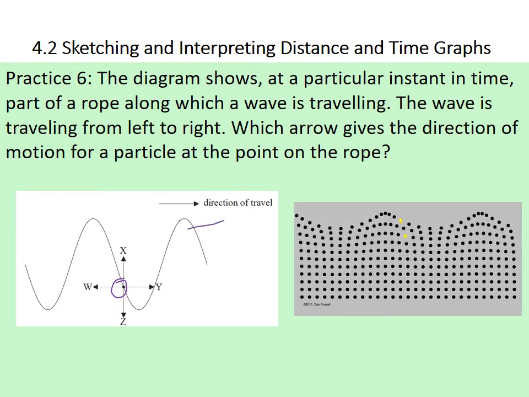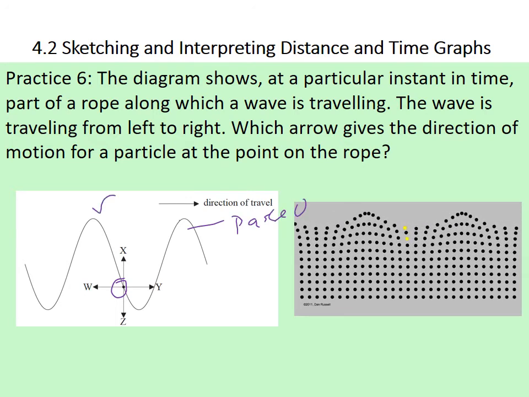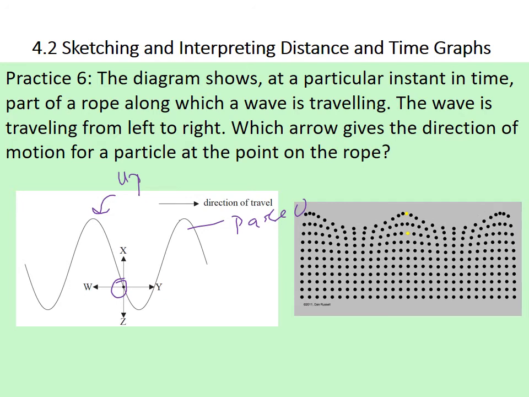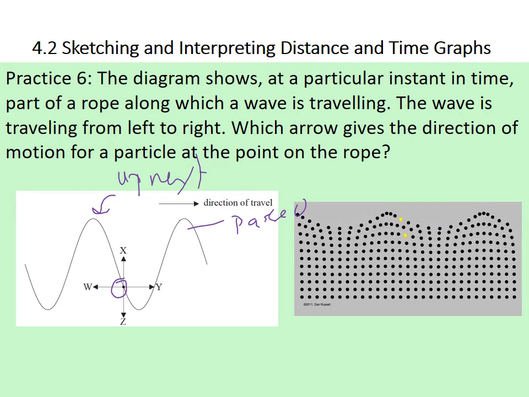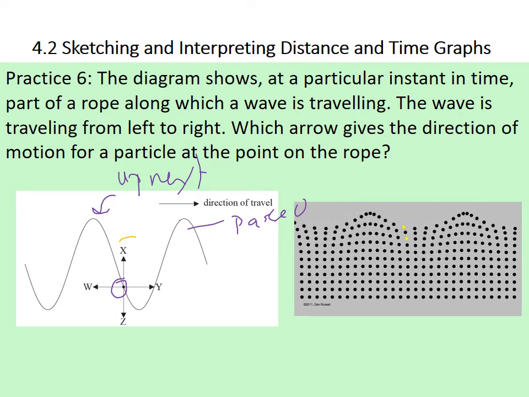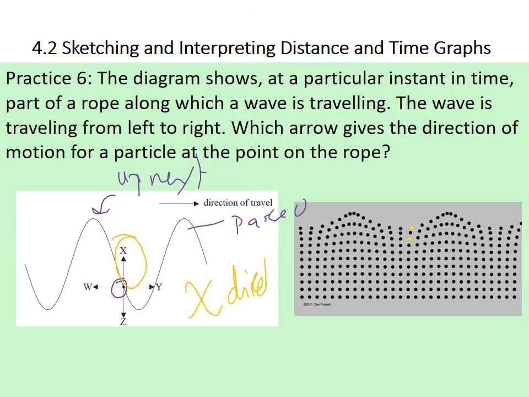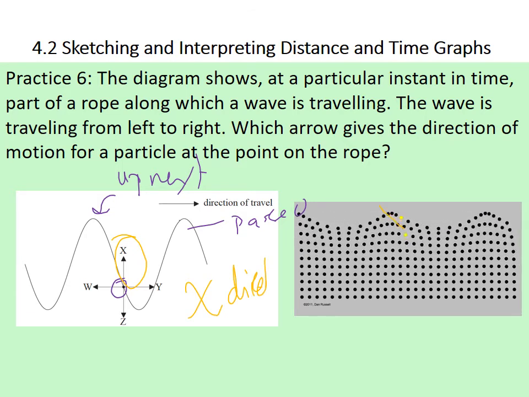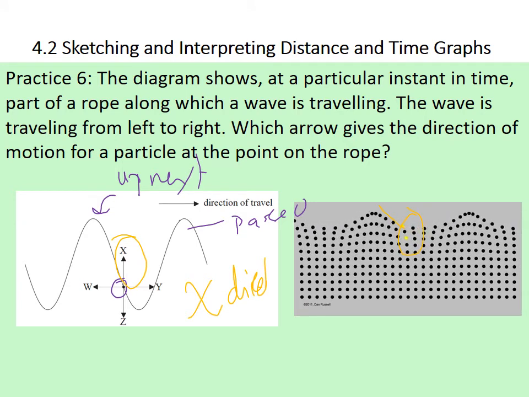This wave front has already passed. This is what's coming for it. This is up next. Okay, so based on that, I can see that what's coming next is a crest. That means that this wave is going to be traveling in the x direction. And you can see just like this, what's coming next is the direction that this little yellow particle will travel in.